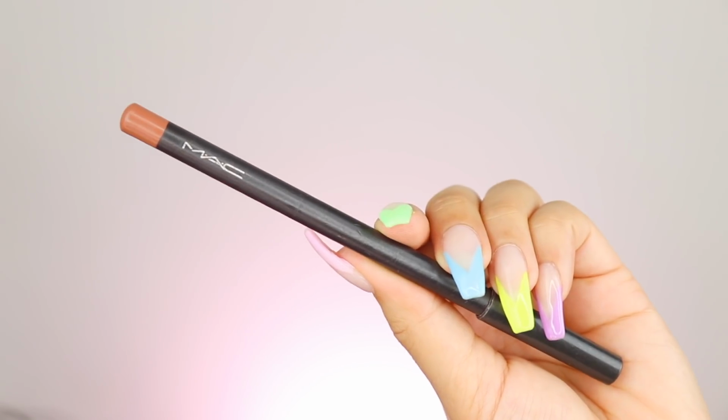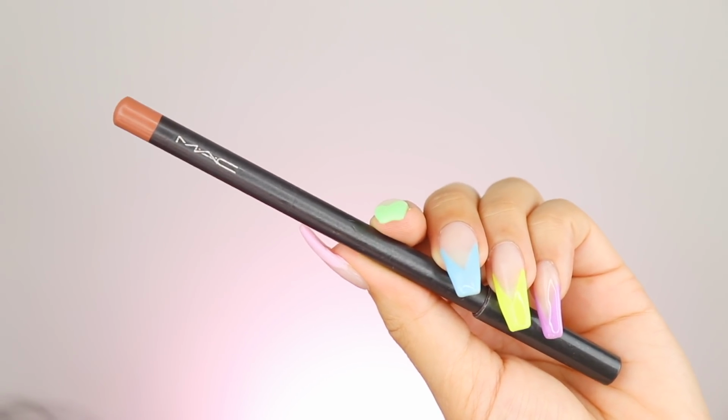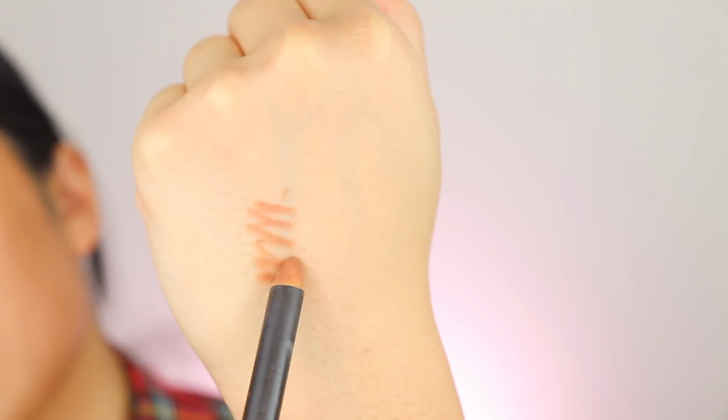Now moving on to the lips, I'm going to use MAC Strip Down Lip Liner. I'm using this specific color because it's the closest color to my natural lip color, but it's warmer. Because I'm going for a bronzy look, I want a warm bronzy nude lippy. So if you can find any lip liner that's the closest shade to your natural lip color but on the warm side, definitely go for it because it would add an extra coolness to your whole entire look.